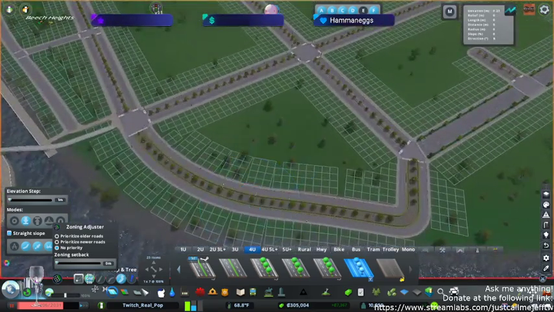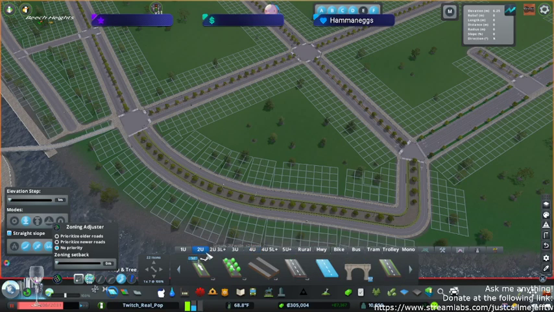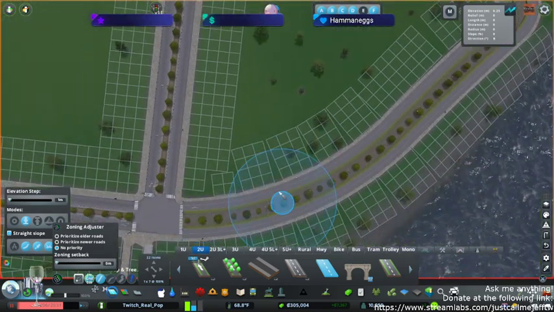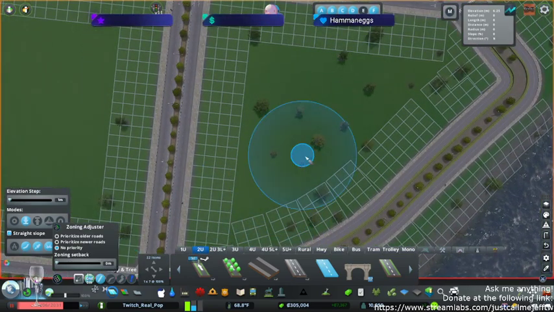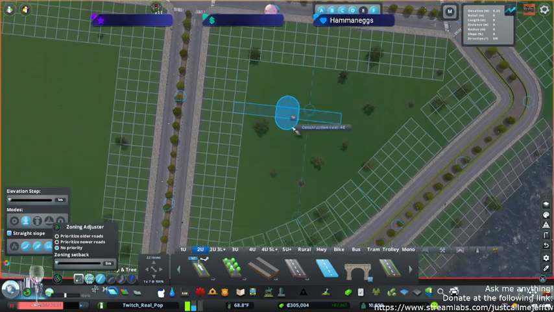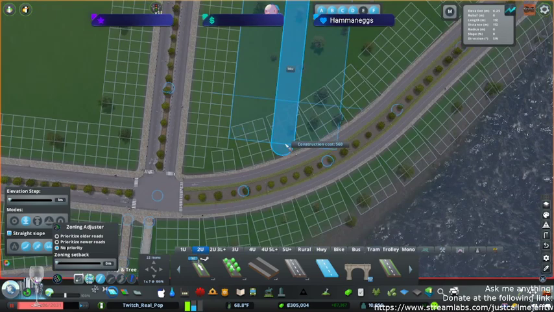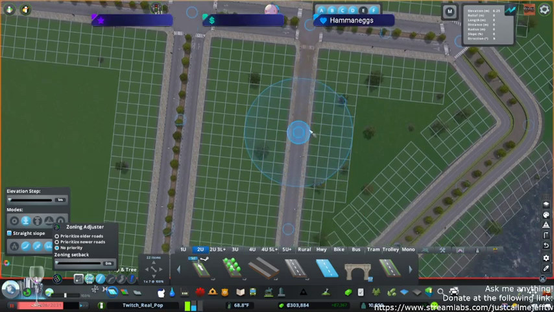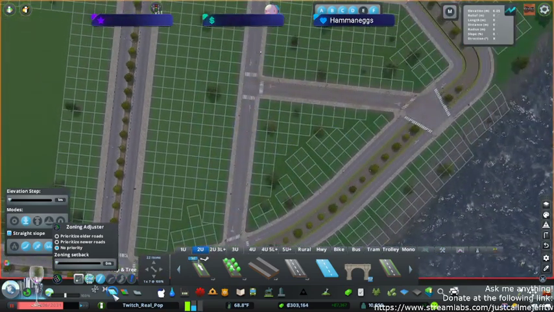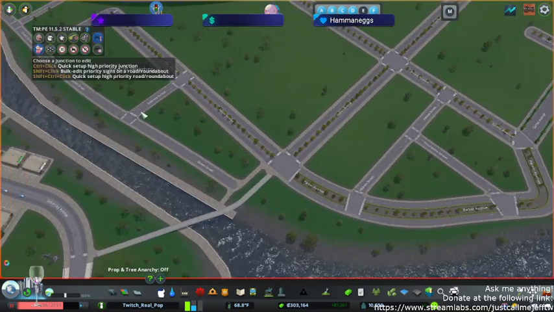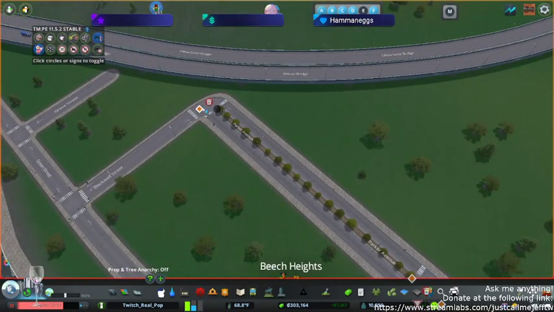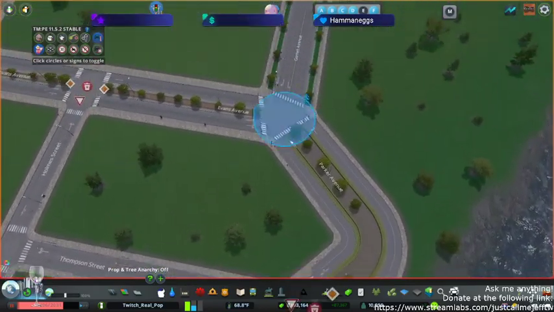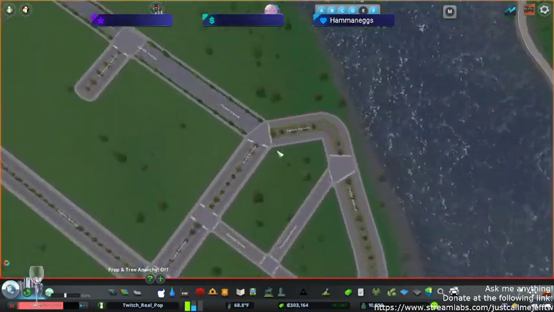And we'll just connect that across like that. Introduce a couple of support roads. Hello, local roads in here. And for this, I will have guidelines on, because I would like it to be parallel to this road. And I will make a connection here, and I'll go through and do priority and right-of-way and all that. So these local roads should not cause a stop along the main roads.